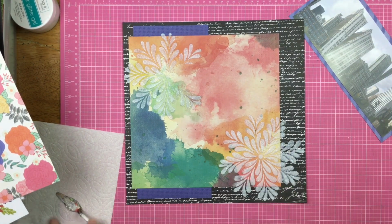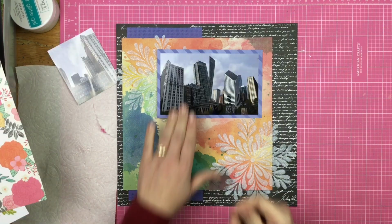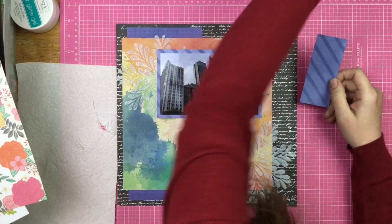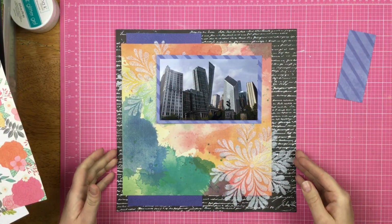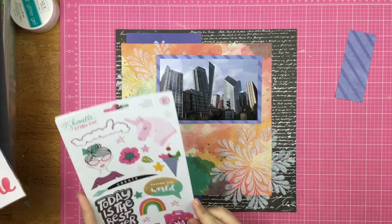on a layout. My problem is I have all of these ideas and I can't get them all out quickly. So here is where I went down to 2 photos, and I just kind of showed you, like it wasn't that important, so slung off to the side it went.